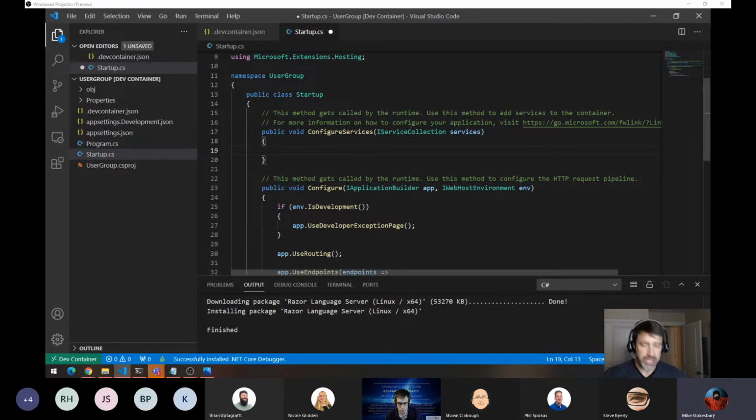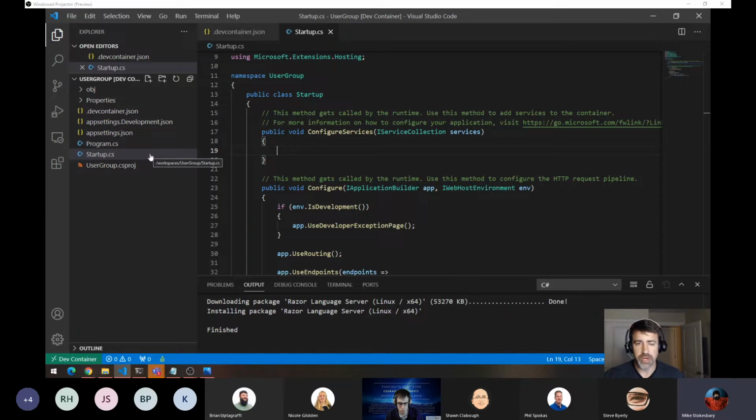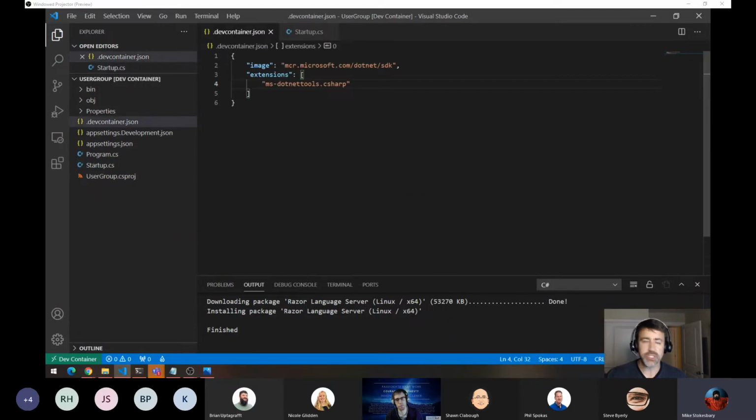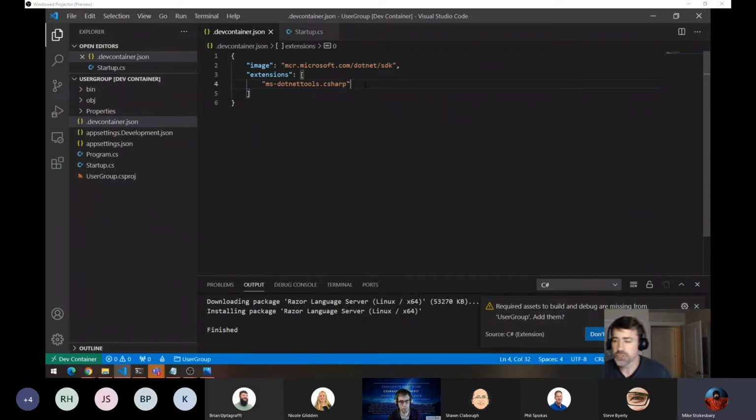So now anyone who takes this dev container, like if I were to push this up into GitHub right now, and you guys pulled it down and opened it up inside of VS Code, you would already have this, because it's set up inside of here, this extension would actually install. And yes, there's a couple other extensions that I usually always push in here. Sure, we can do that.